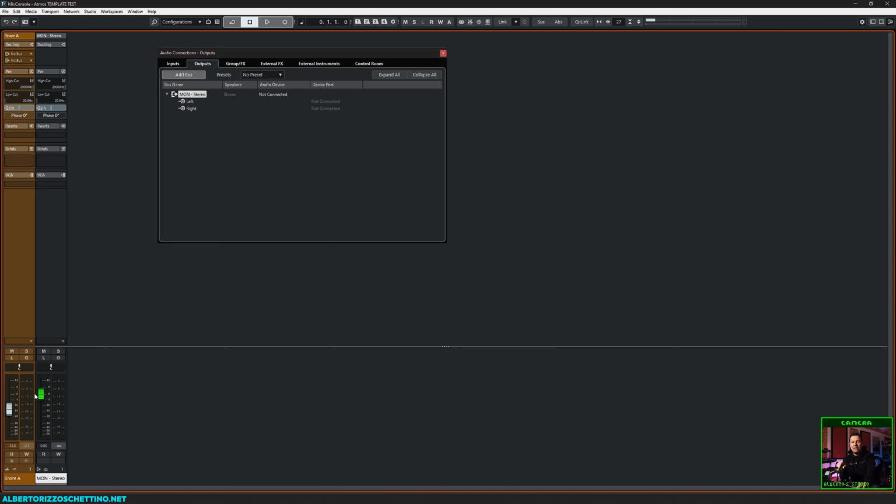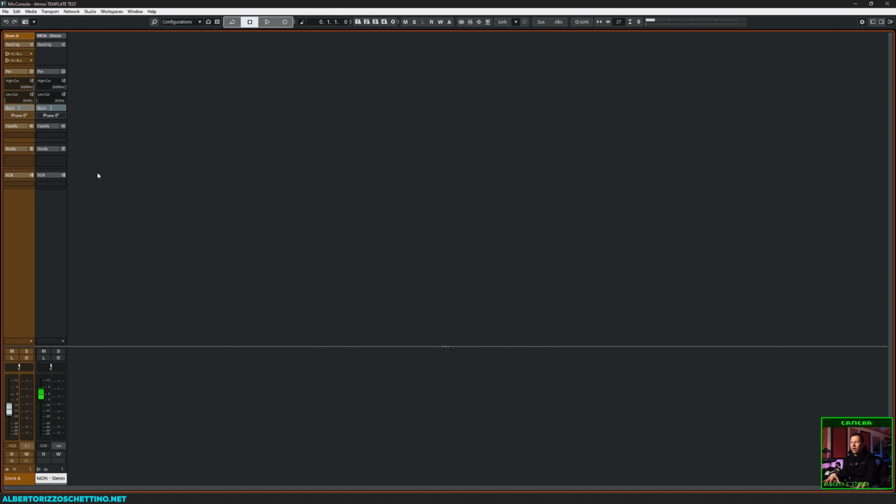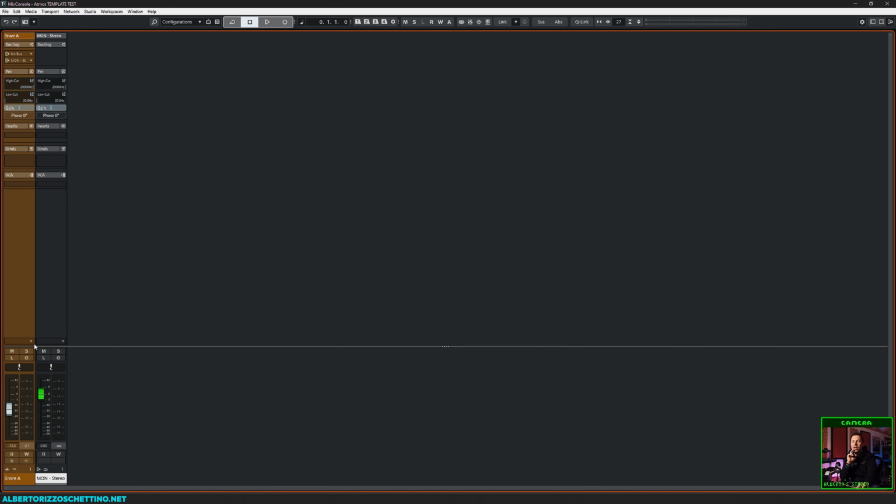Now, as you notice, there's a track that popped up with a green fader. The green fader means this is an output channel. And if I select this and give this track just a quick go and press play, I need to assign my track to monitor stereo, and I press play now, you have audio. I have audio from my speakers and my headphones, because my monitoring is now sending two things at once. If I mute the speakers or mute the headphones, this is a fully hardware choice that I make.